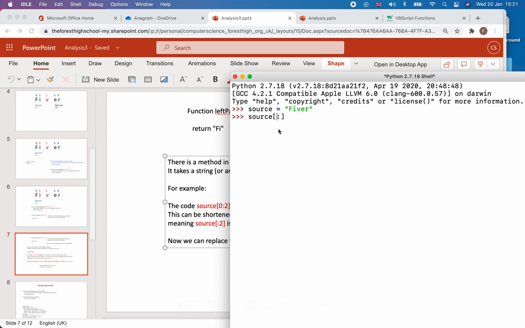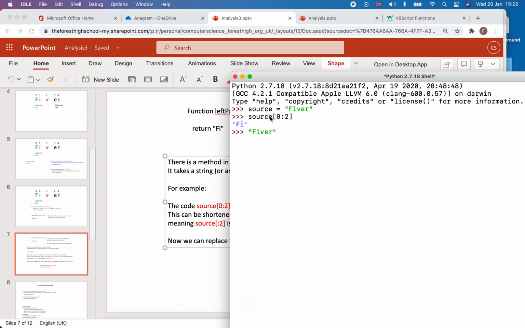So if I put in here start at 0 and count for 2 characters, so starting at 0, count 1, 2, this should give me fi as a result. And there we go. And I think we can actually just do this: fiver.